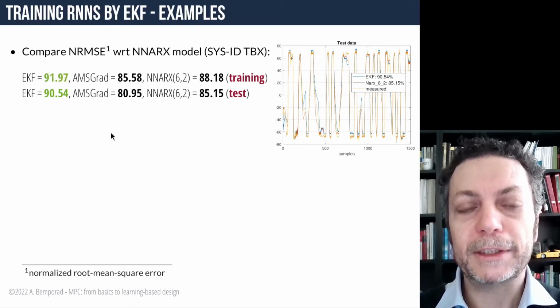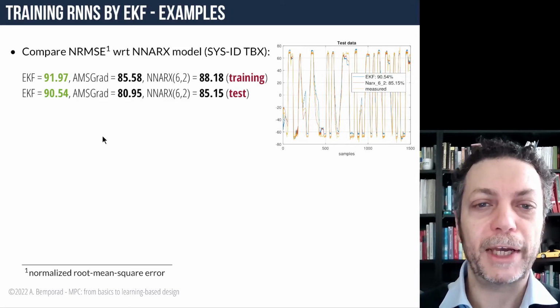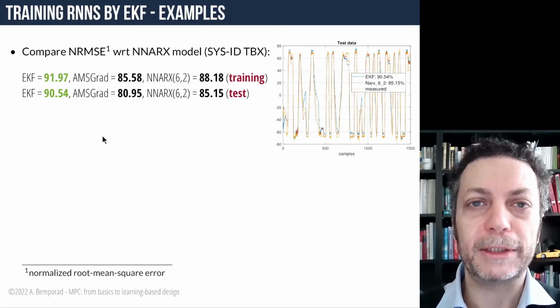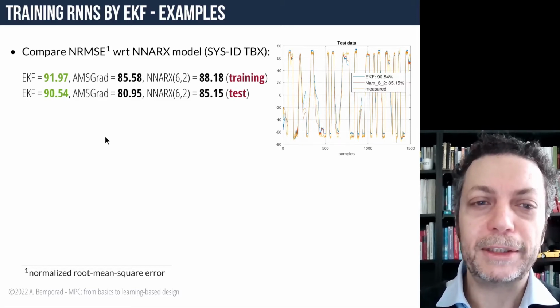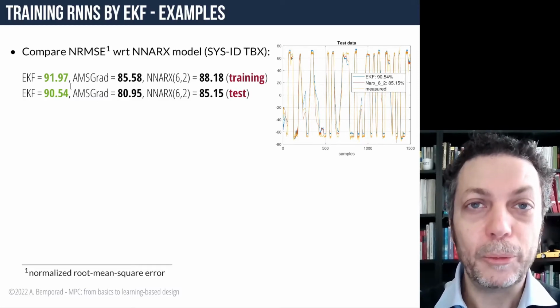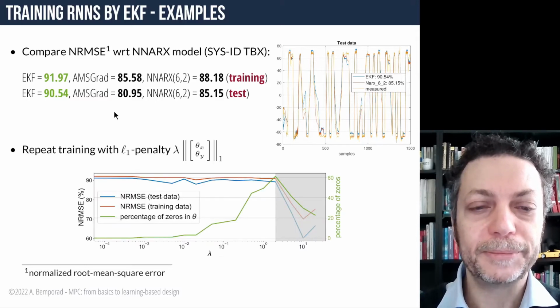The drawback of the method is that you have to propagate the covariance matrix of the system. So if you have a lot of states, and in particular a lot of training parameters, so a lot of weights and bias terms in the network, then this matrix will be larger. What I've noticed is that it's not so much the linear algebra you make to update the extended Kalman filter equations, but the operations that you make to evaluate the Jacobians. But of course, this also depends on the implementation that you make.